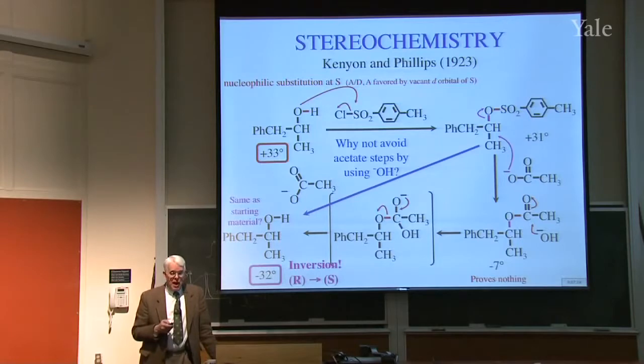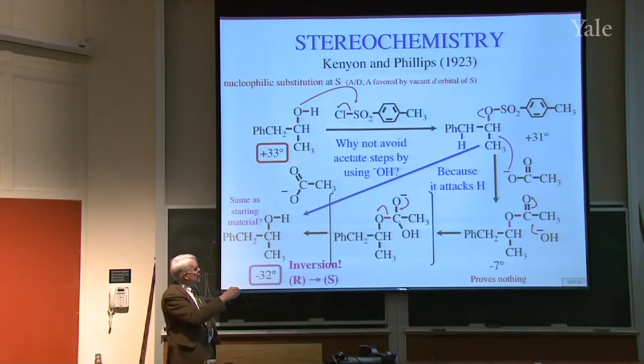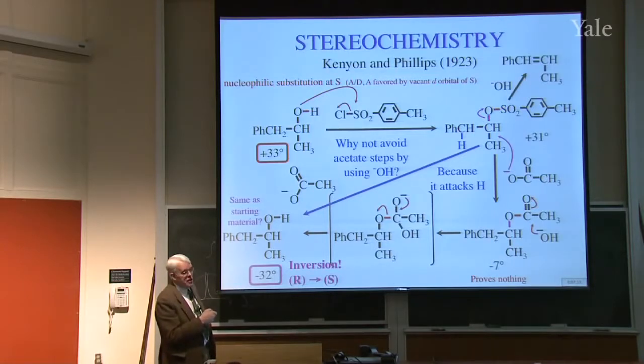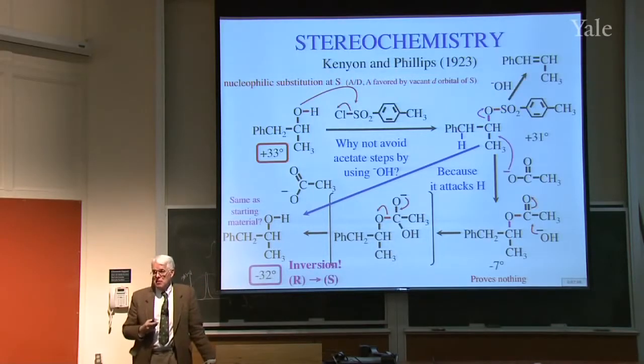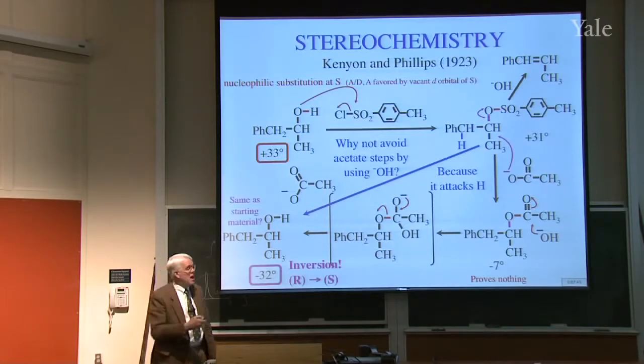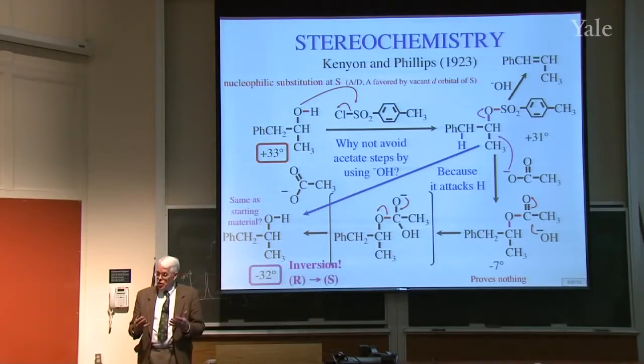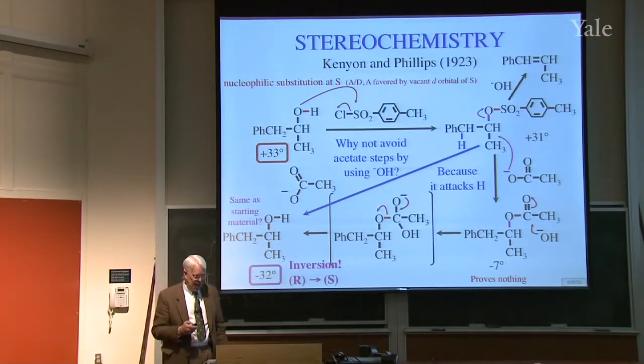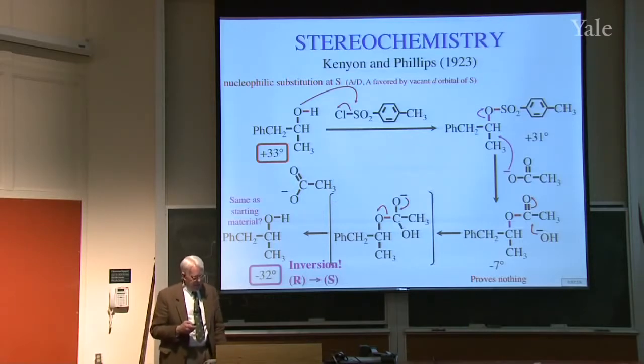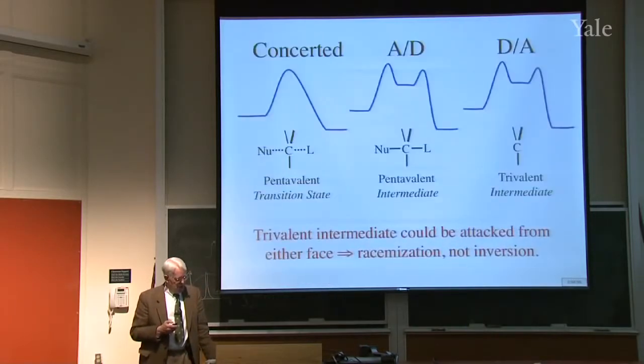Because if you use hydroxide, a much stronger base than acetate is, then it turns out it attacks that hydrogen and pulls it off when the leaving group leaves. So you generate a double bond there, right? So you don't get the product, and of course that stuff is achiral, not that you really cared, okay? But you don't do the reaction if you use hydroxide, so they had to use acetate. So this was a very clever experimental design and proved that inversion is the normal course, backside attack on the carbon. Okay, so inversion, right?